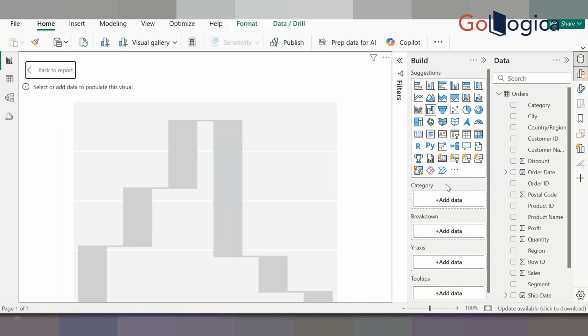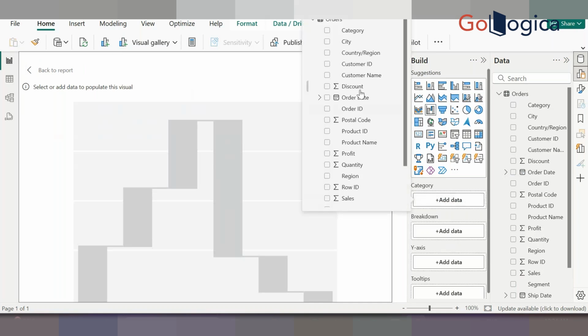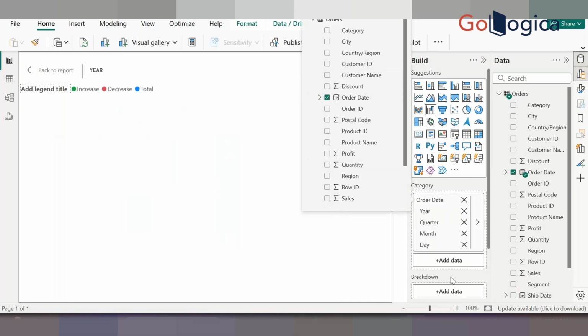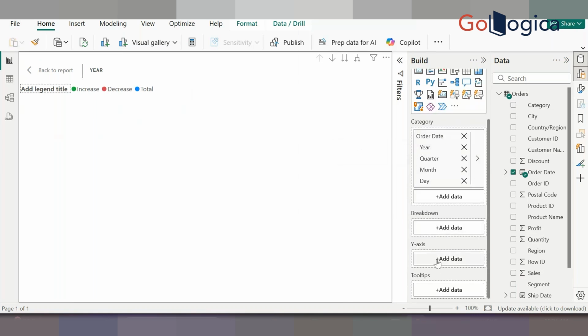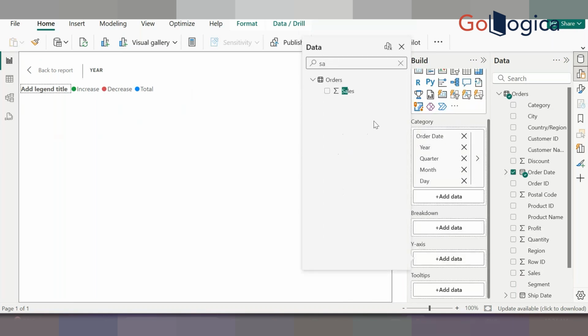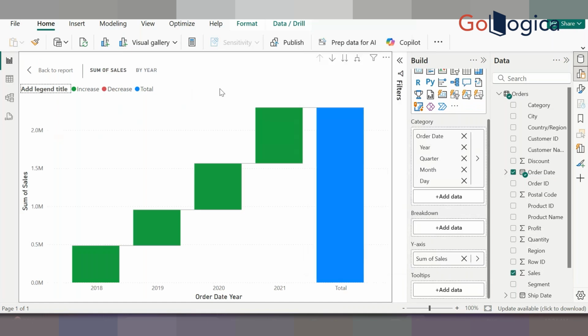So here, what we'll do is I just take the category as the order date, and on the y-axis I'll take the measurable value, the sales. Now you see here we are getting two things. One is the cumulated value, the blue color, which is the total sales. We have the data for 4 years, and altogether it is 2.3 million. We have taken the category as the year, each year, how much they have performed, and it is showing as a cumulated growth.